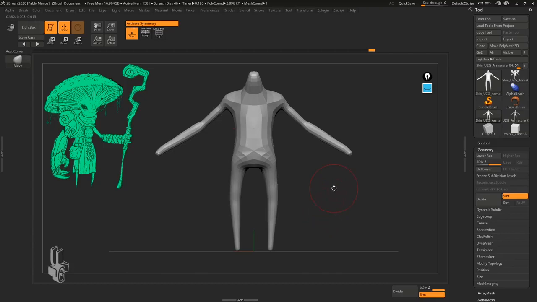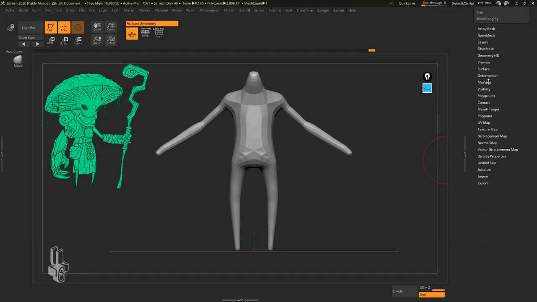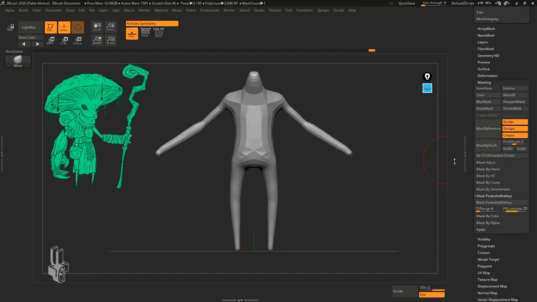Okay, so very simple set of shortcuts, but if you don't want to rely on the shortcuts too much, although I would strongly advise you to remember these ones because they're pretty useful when you're working rather than just accessing it from the UI. But if you want to know where they are, you can just go to your tool palette, scroll all the way down to the masking, expand that, and here you have the same options that I just showed you.